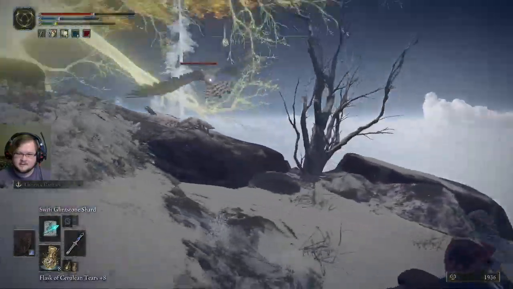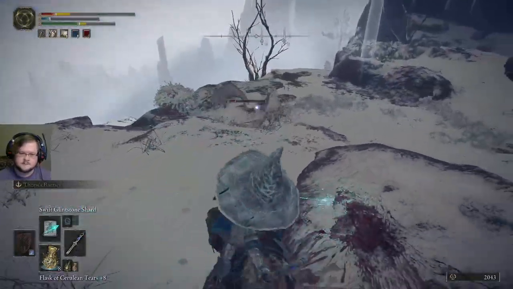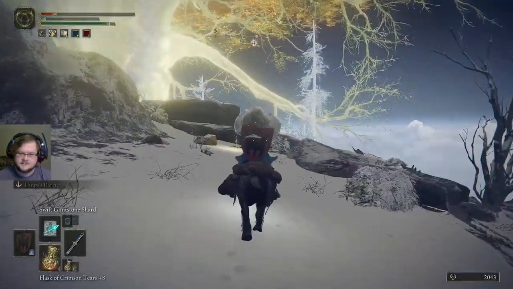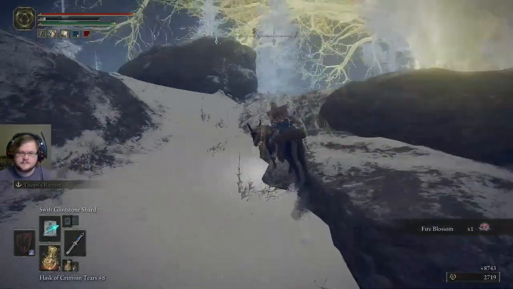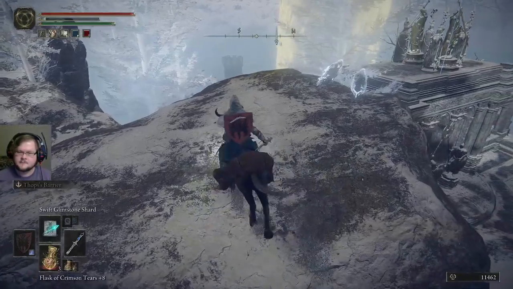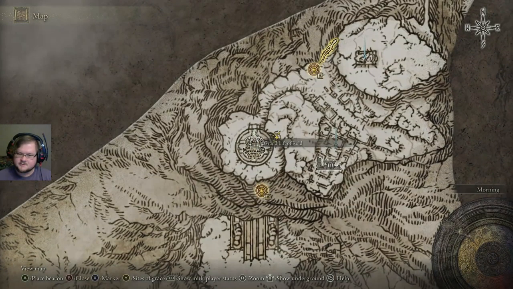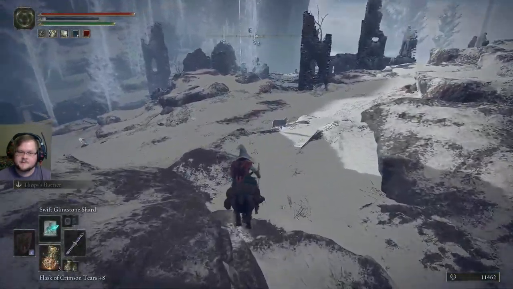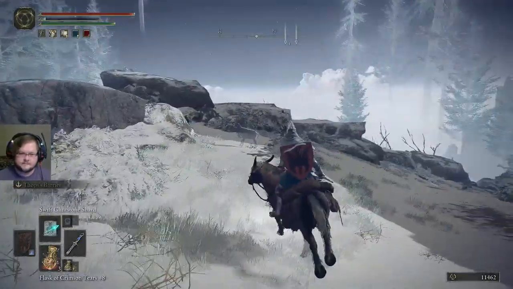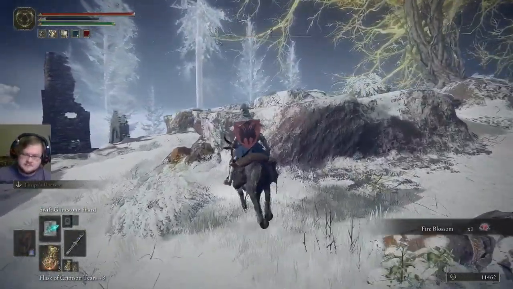Got rid of you. Yeah. Okay. Need to heal. Let's get that and yeah, that's that. Yeah, we don't need this anymore. But we do want to still come over here. What materials are up here? Fire blossom. Alright, sounds good.